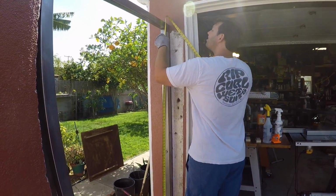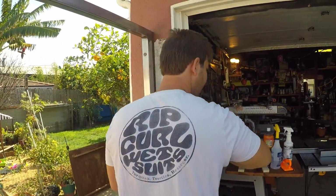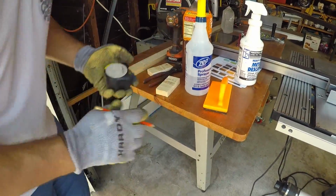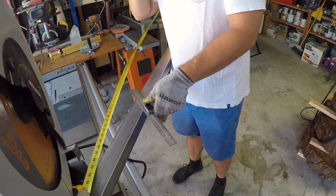And now that we've got the frame attached to the wall, I can go ahead, measure the distance from the bottom to the top on either side and get the length of my rails, and then I'll be able to measure between that to get the length of my stiles.